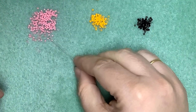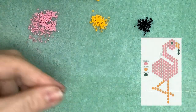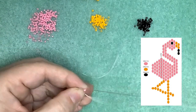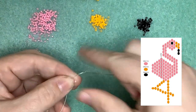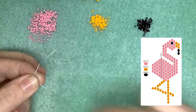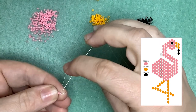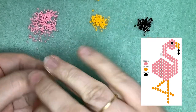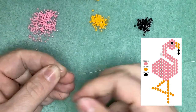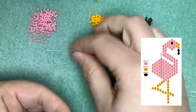As I said, I'm going to start with a foundation row of 7 beads. I'm using a pale pink Nymo, and I've got a size 10 needle, and I've got about 1.5 meters of thread I'm working with. So I've only left a short tail on this one.